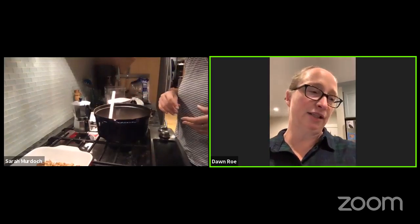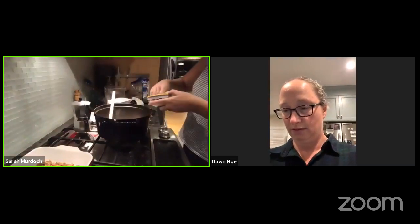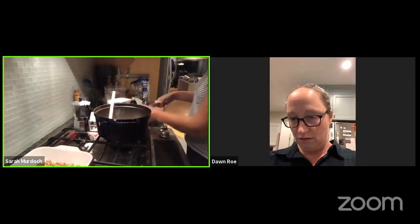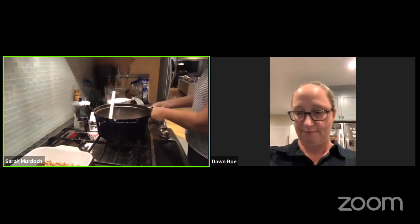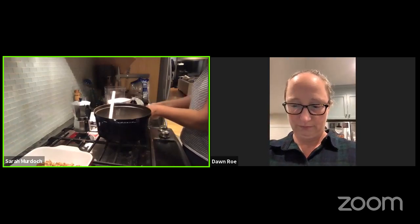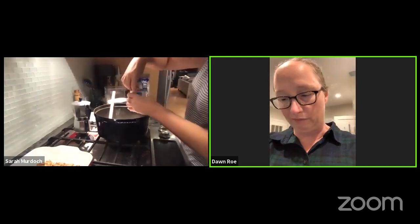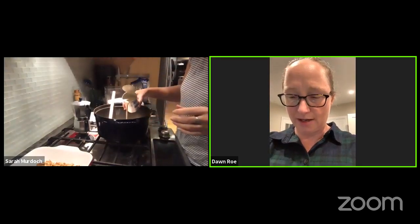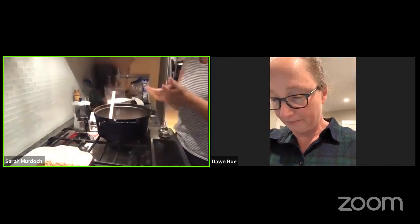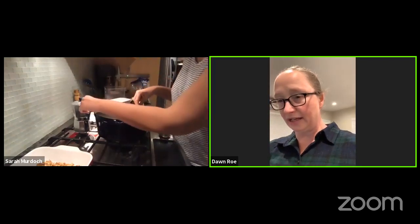So we've got the sugar in, then we're going to add about an eighth of a teaspoon of salt. Then we're going to add in half a can of evaporated milk. I stock evaporated milk but I've never been entirely sure why — I think my grandmother used to put it in cream of wheat and it's used in some traditional European desserts. And then we add a stick of butter.